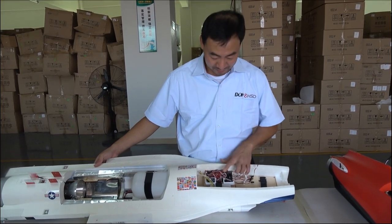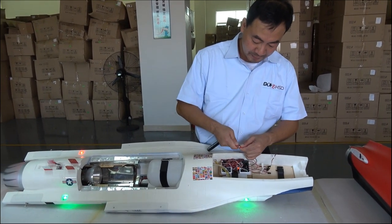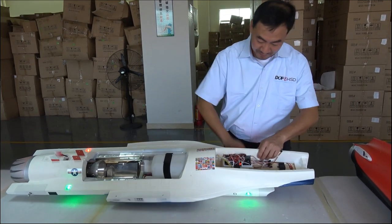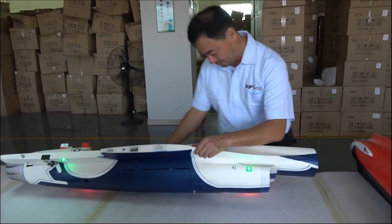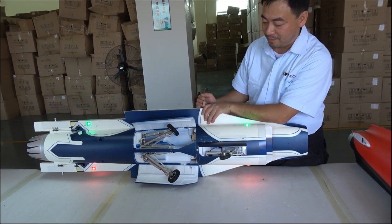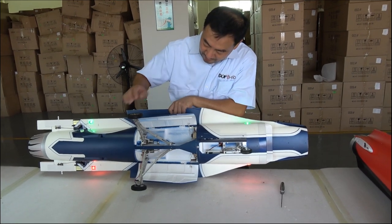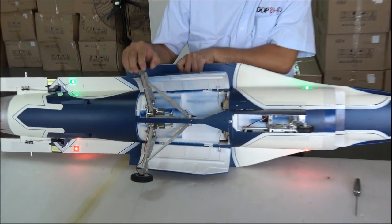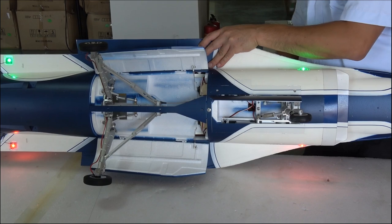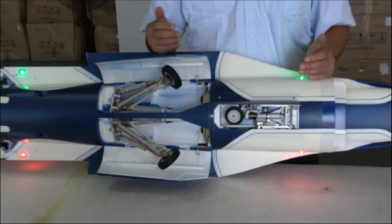This is a mixed airboard. It can also control the flying light and the landing gear. Let me show you. Plug in the battery and then the light will on. And we can menu to put down our landing gear by manual. See. So we check your landing gear, no need to turn on your transmitter.